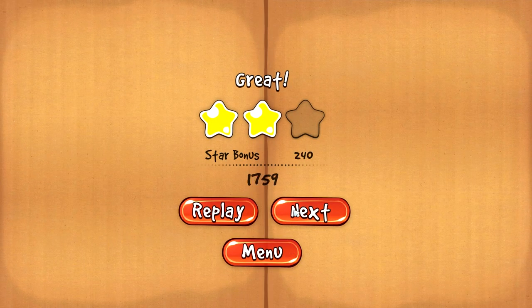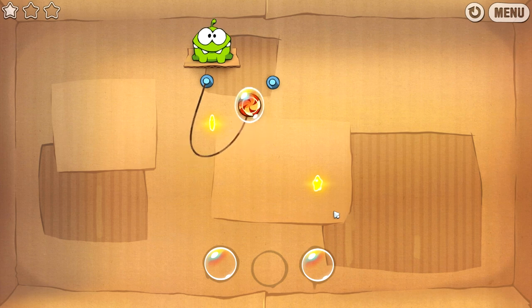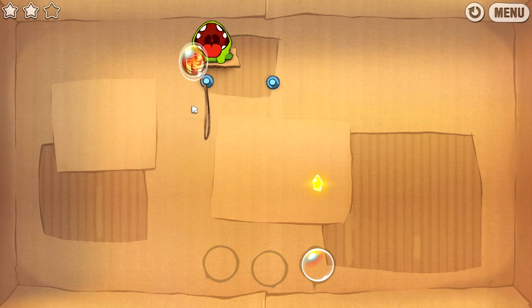You know what? We'll keep moving. If I restart every level, we'll be here forever. Okay. Yeah, I should have picked something else. There we go. We salvaged it, kind of. A little bit. We missed a star.